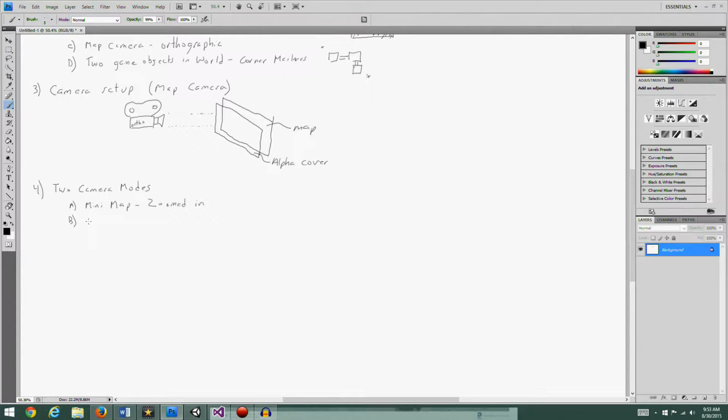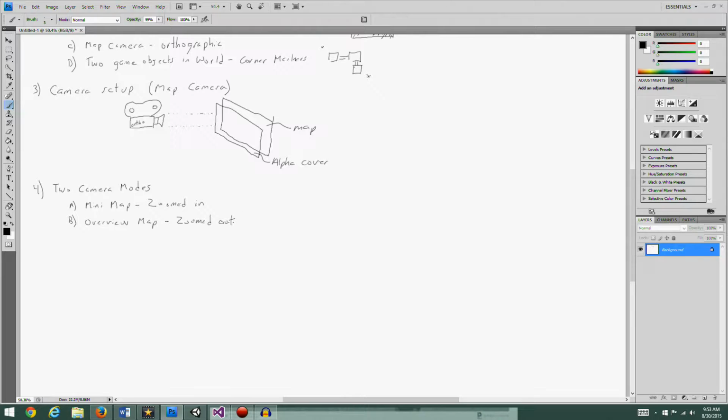But a second function is going to be an overview map. And this is the map where this is zoomed out. So this is the map which the player will hit some kind of key, right?